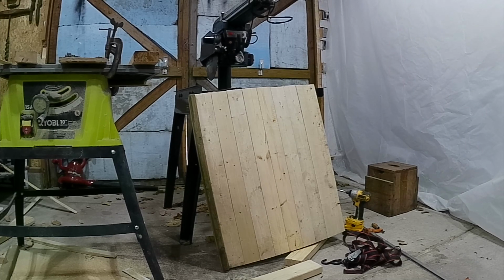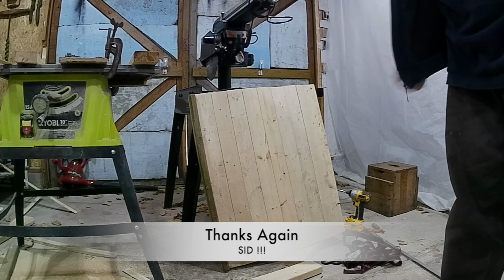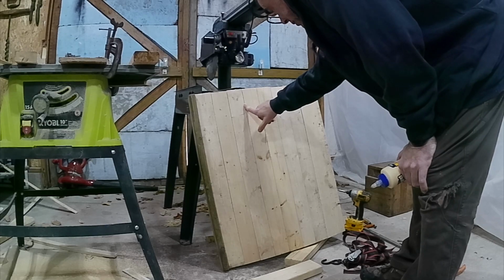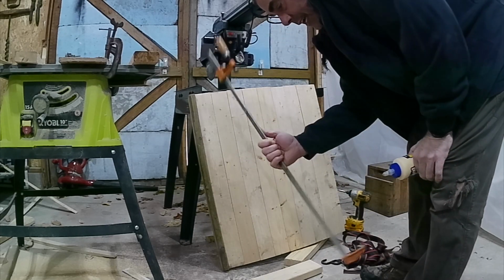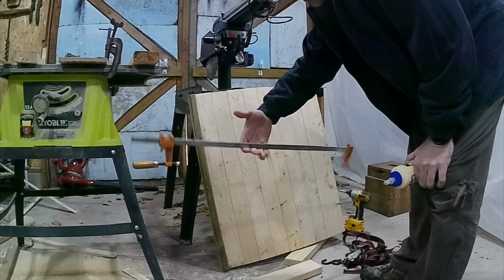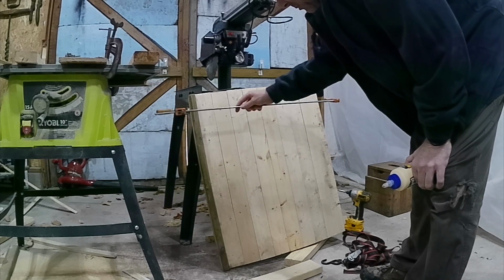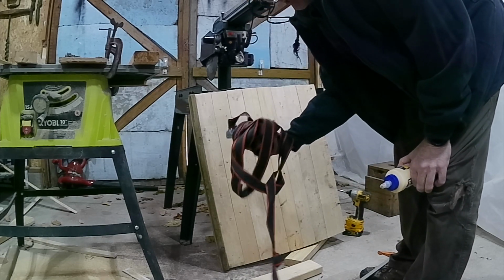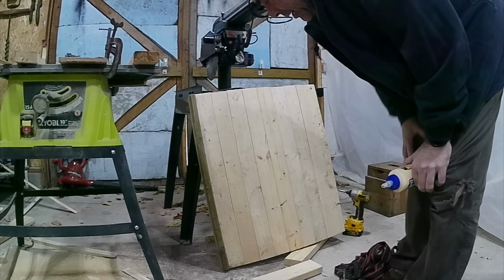Hello everyone. So today I got the wood glue, and basically all I'm going to do is fill in the slots and clamp it together. If you don't have one, these clamps are really handy. Unfortunately, I only have one, so usually you put one on each side, but we can get around that by using a simple old ratchet strap around the side and tightening it up.